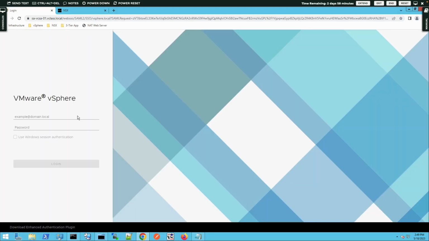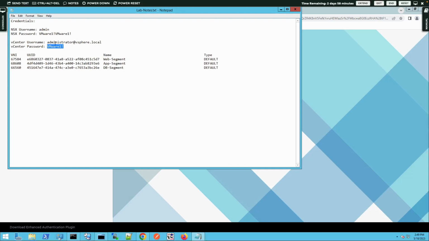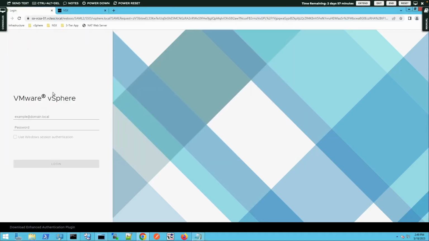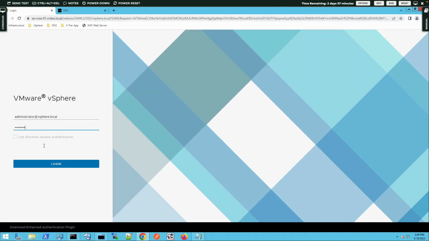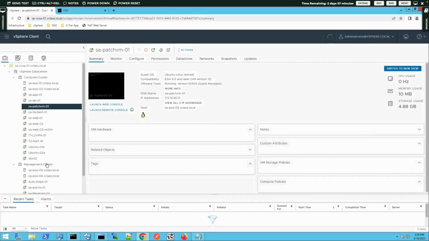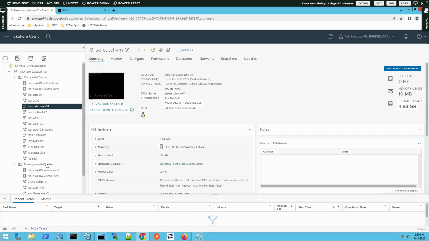Instead of doing what I've done every other lab so far, where I've opened up vCenter and tried to log in and gotten that red bar, that error across the top, we'll just refresh this tab to the vSphere client URL, and we'll get our username and password in here and log in. And look at that. No error message across the top this time. Look at me learn.